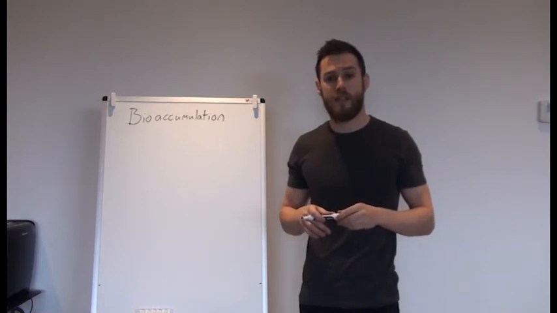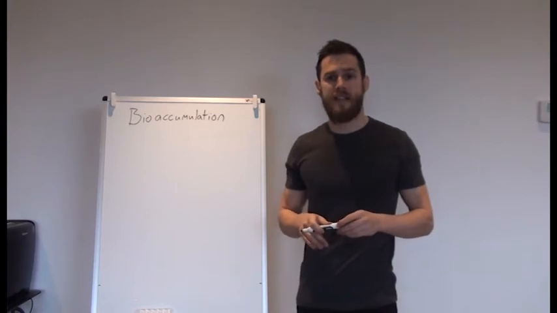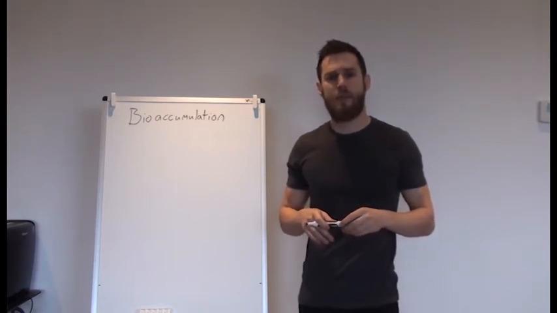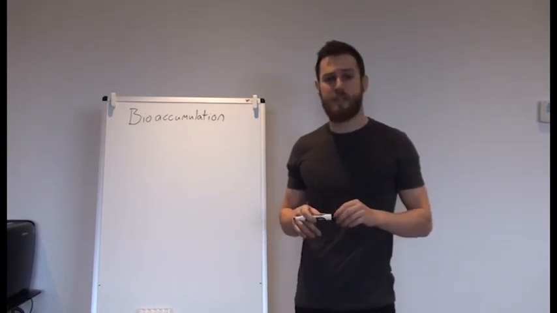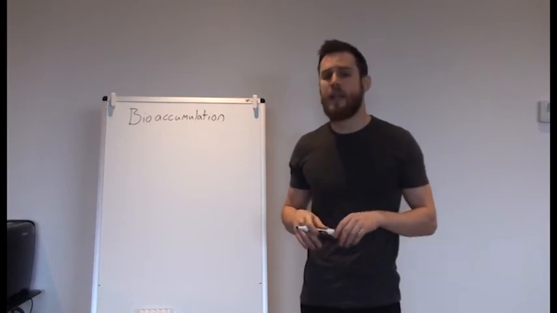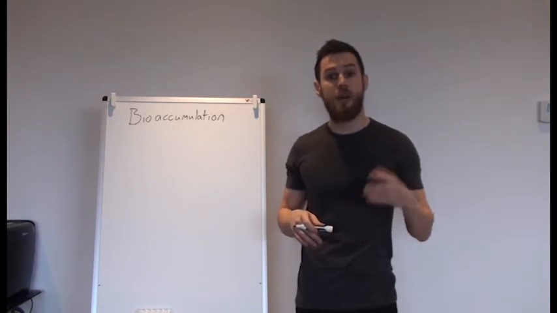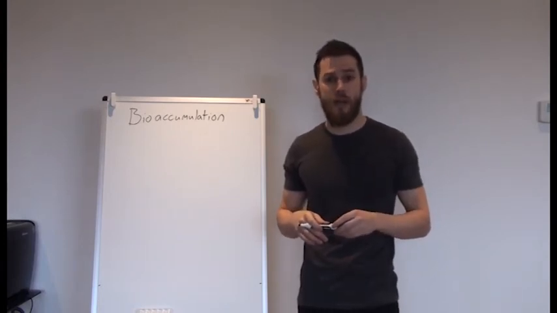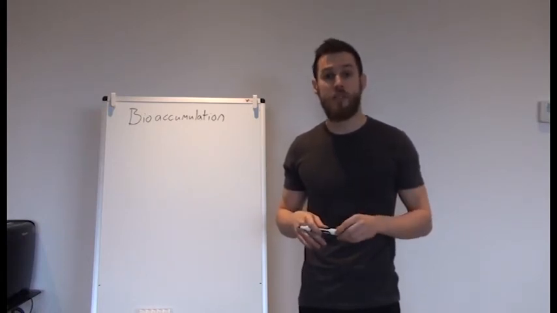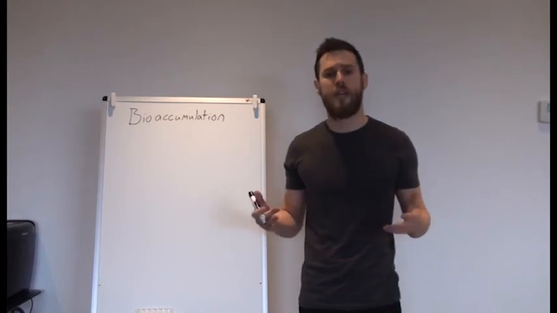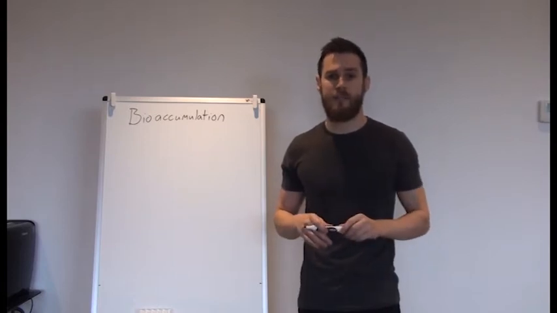Now, for this particular lesson, we're going to use the example of DDT. This is known as an insecticide. That means it's a chemical designed to kill insects. And by the way, if you ever see the letters C-I-D-E at the end of the word, it often means it's something to do with killing something else. So as examples, we have herbicide, which is to kill plants, homicide, which is to kill another human, regicide, which is to kill a king or a queen. So in this case, we have an insecticide, which means to kill insects.